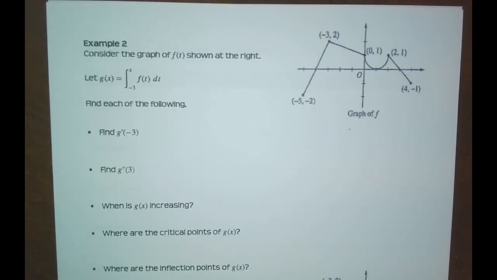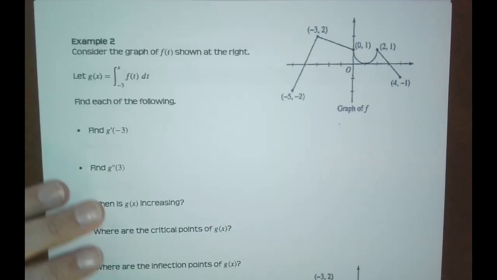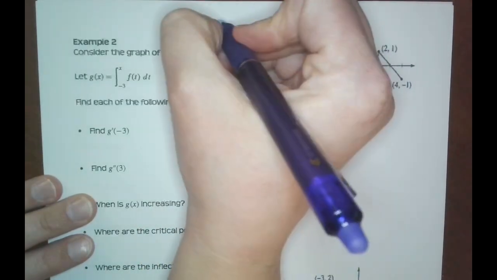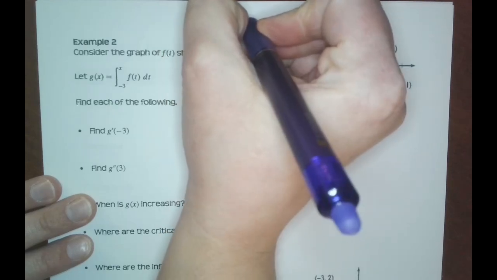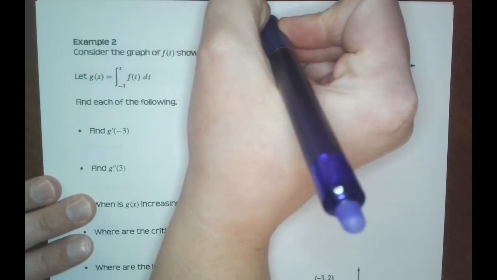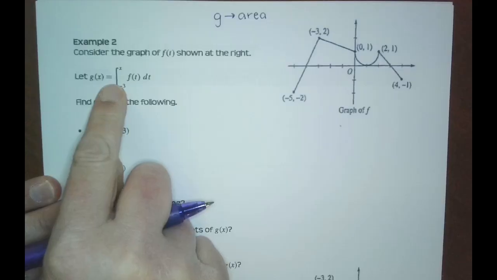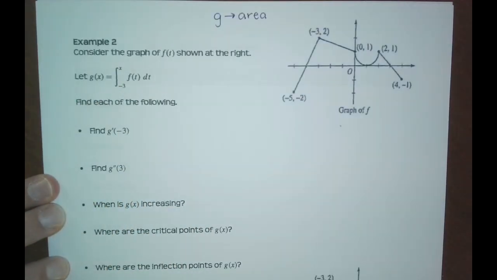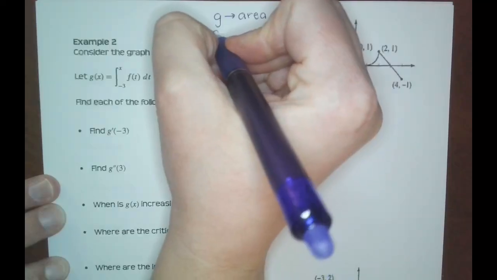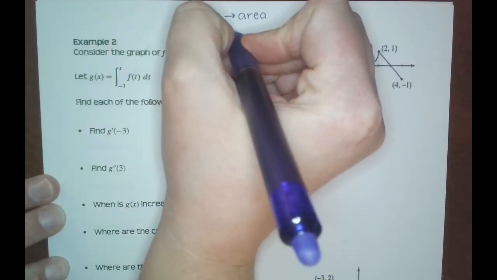So when I start a question like this, and you're going to see me do this lots of times, I kind of write out a key for myself. I would write, for example, here that G represents the area, because G is an integral, right? So if it's asking me about G, which I don't see a question where it specifically asks for a G value, but it's telling me to find the area.